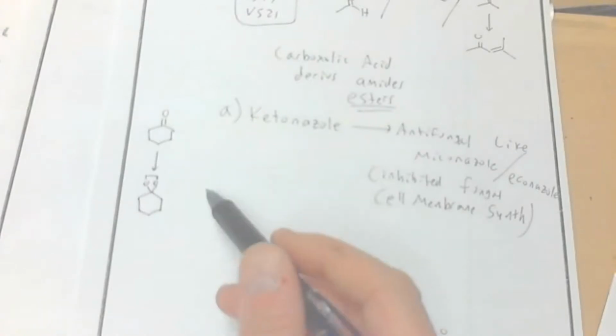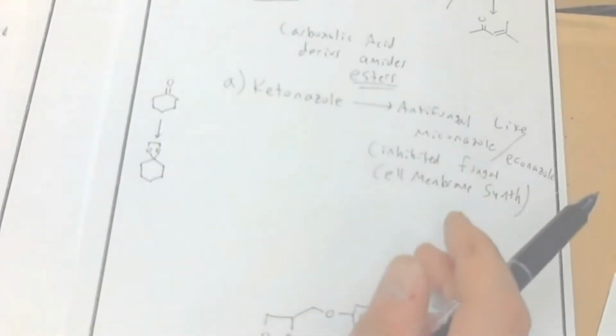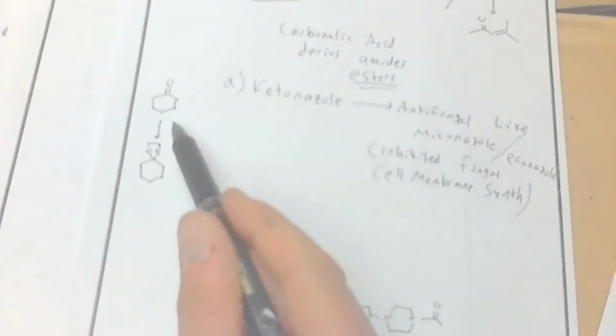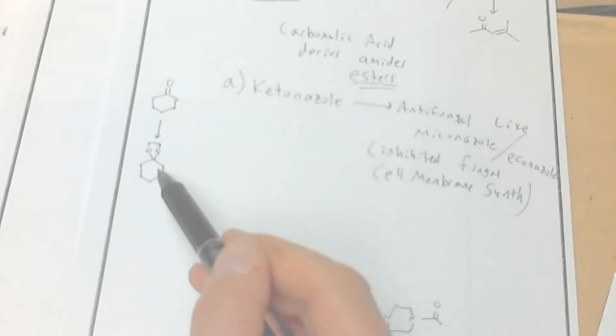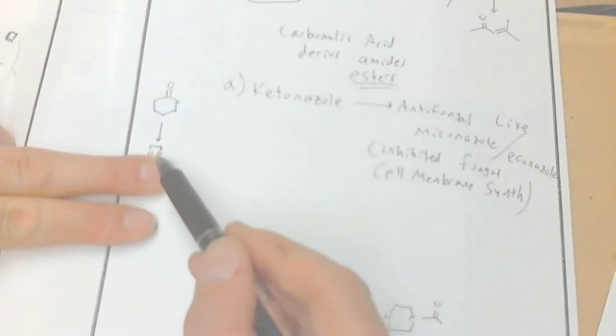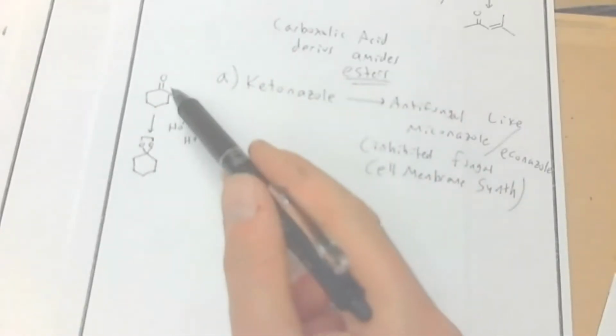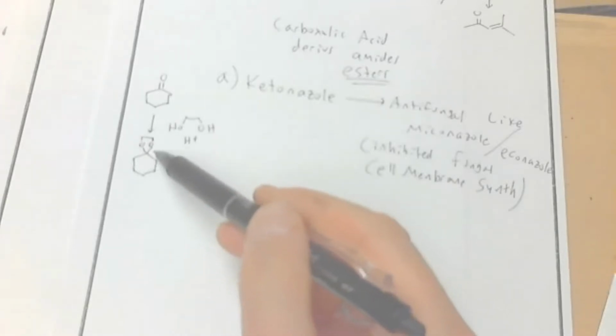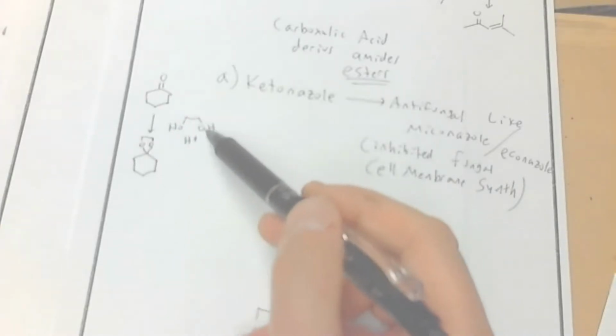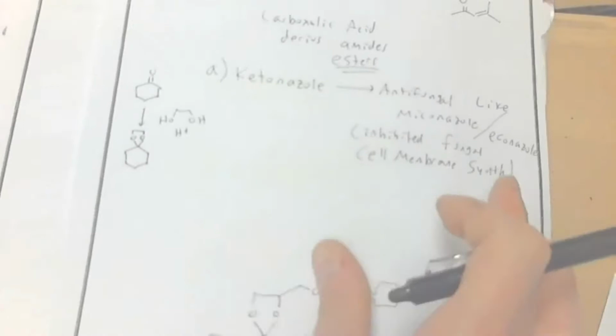how do you do that? Anybody know? You react it with something to make that. What's the something you add? It's just the top part, which is ethylene glycol, and a little bit of acid. That reacts with the ketone and makes that, a protected ketone. You have a ketone plus this thing, you make an acetal. That's a protected ketone, and then I could do other stuff in the molecule.